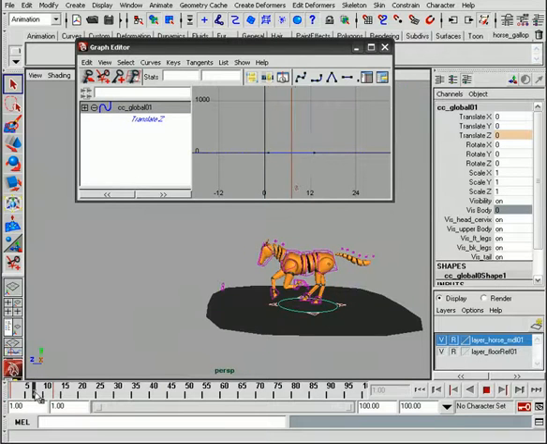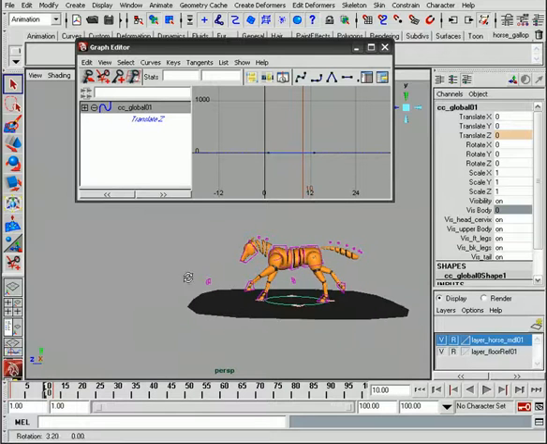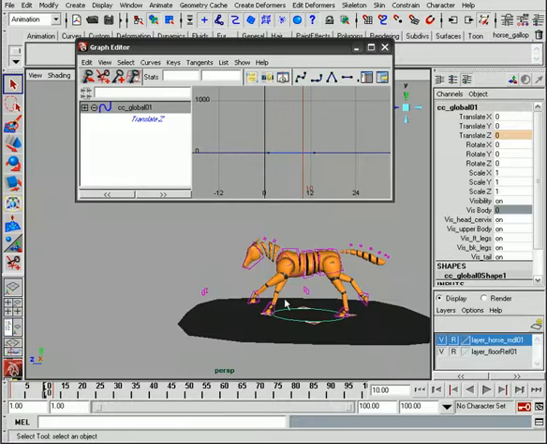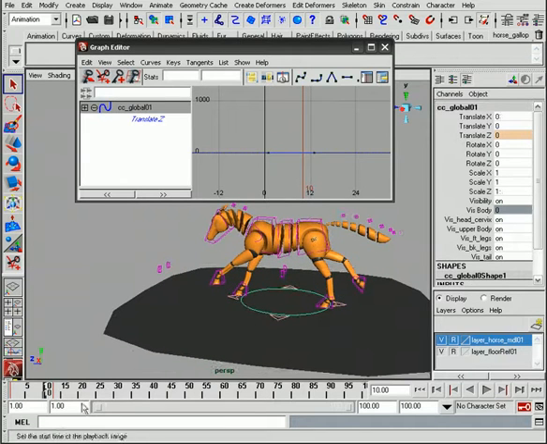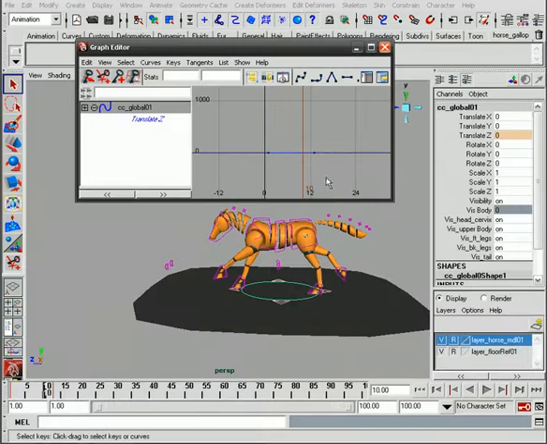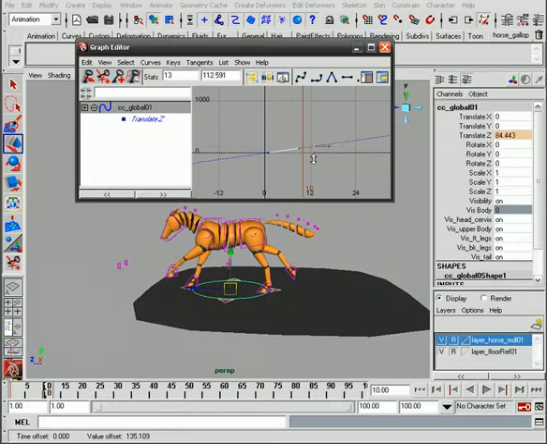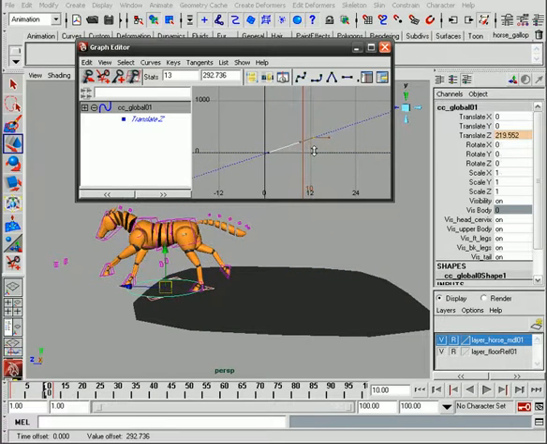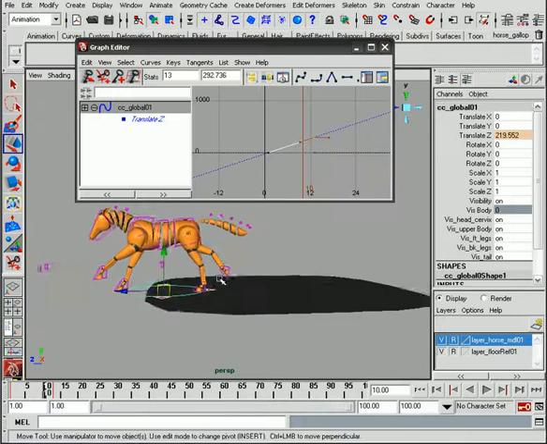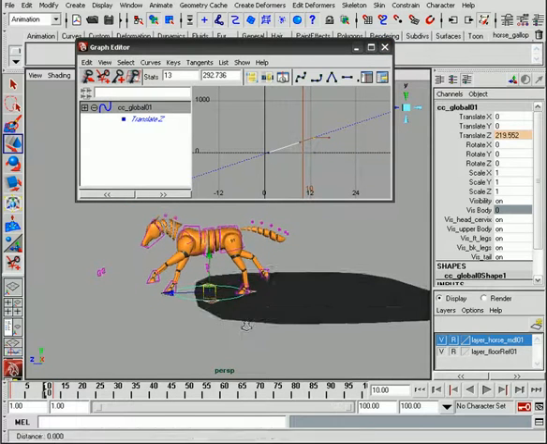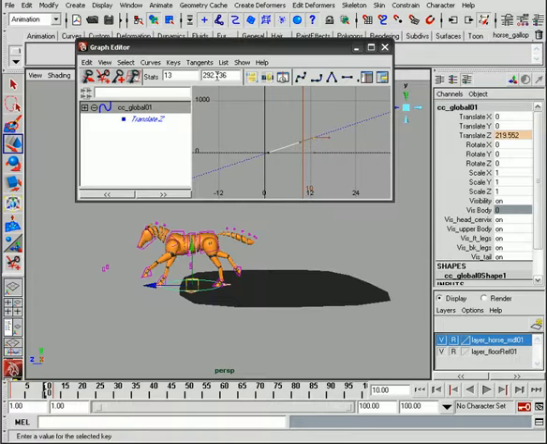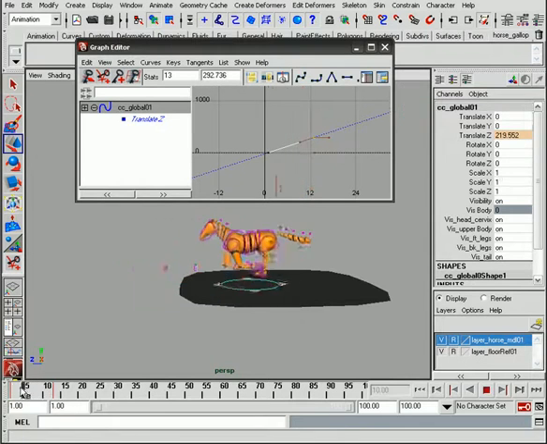So again, we want to figure out at what point would the horse be in our workspace if we were to actually be moving forward at about this position on frame 10 where that first front leg is planted. So we'll now select the key on frame 13. Go to one of our manipulators, translate to rotate, so we can move this key. And now we'll hold shift and middle mouse button, click and drag up, moving the horse forward to about a position we feel is going to be correct for its forward translation. Let's see if a value of almost 300 would do. Go ahead and hit play.